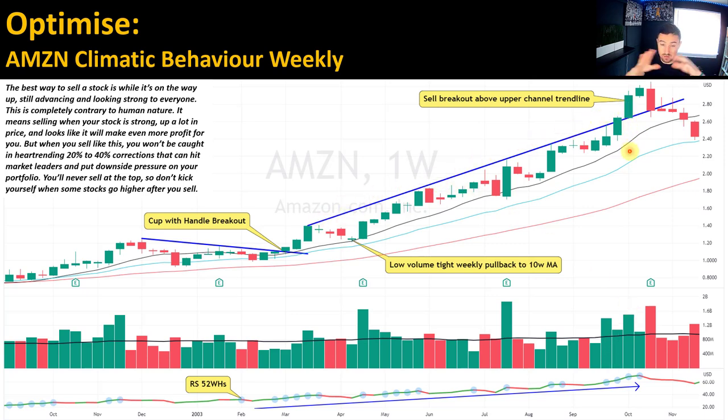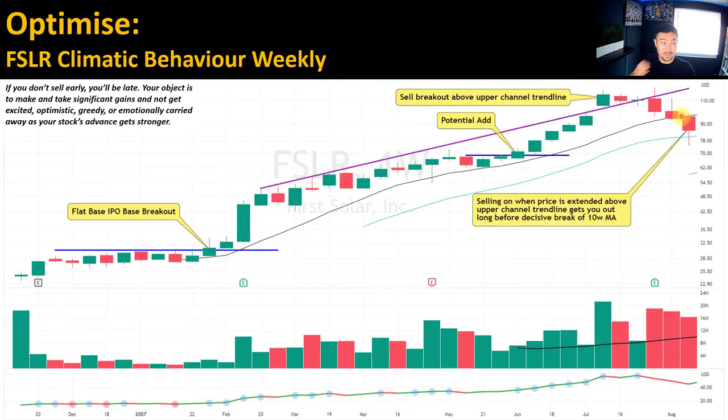So for me, on the weekly chart, again, I primarily trade off the daily charts, but had you gone, well, instead of just selling here instantly when it gets above the channel trend line, is going lower the bar, so lower the week with the stop loss on all or part of the position, I think is very effective, done on a consistent basis over hundreds and thousands of trades. Obviously, anything can happen on any individual stock, but then it pulls back down and breaks the 50 there in an ominous way. Another one here, this is First Solar.